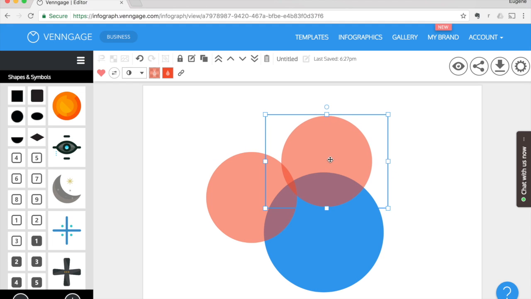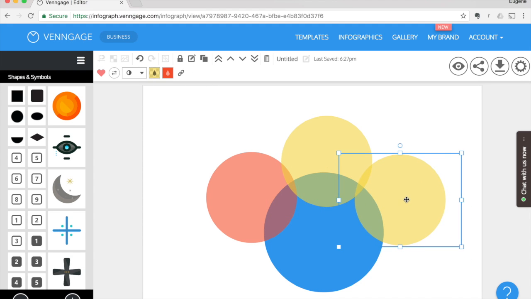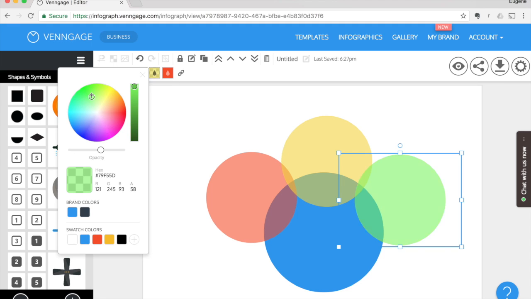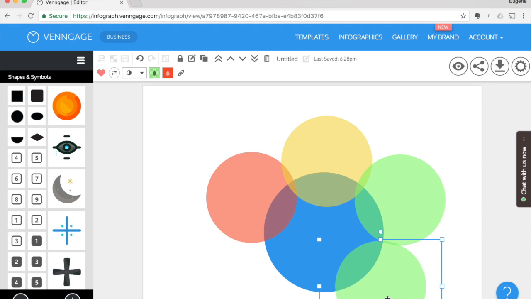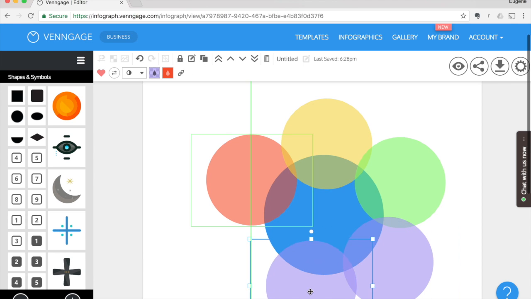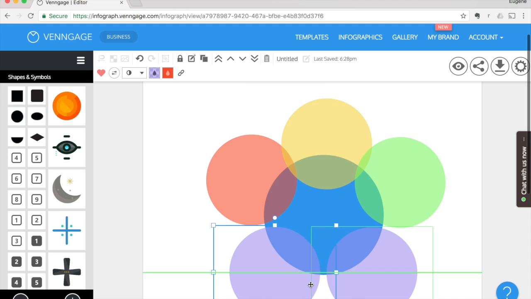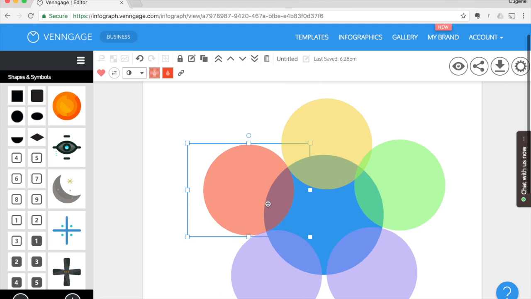I'm going to make several other copies of this. I'm also going to change the color as we go along. And then there you go. Do a copy of this, same thing, change the color. I'm going to copy another one. So we need 5 in total. I'm going to maybe make this blue or purple, and make one more. As you can see, it's not really even, so I'm going to even it out by moving things around a little bit.